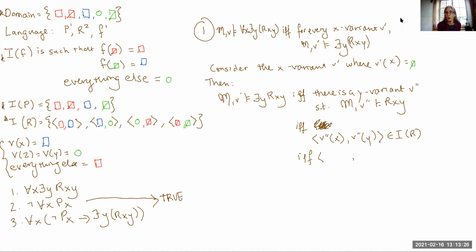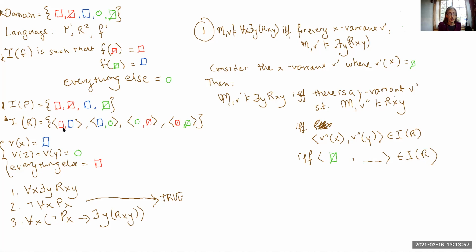And we said that V prime assigns the green slashed square to X. So we know that that's what V double prime assigns to X. Now the question is, is there something that we could assign to Y to fill in this second gap so that we have a pair that is in fact in the interpretation of R?